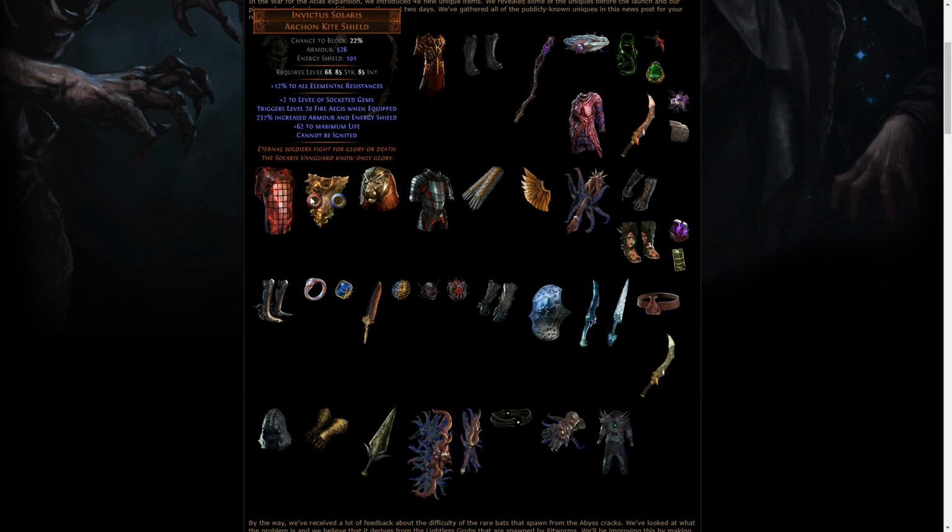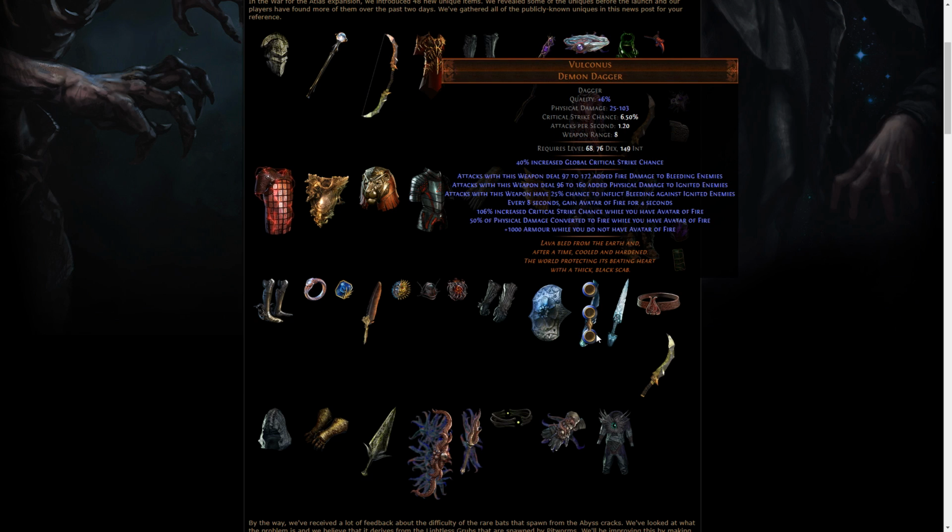There's the cold half, the fire half, the triple half. It's just one of those items that they make that are like, I don't even know. So you want to have the enemy bleeding and ignited and Avatar of Fire, and it's a bunch of extra fizz and flat armor if you don't have Avatar of Fire, but ultimately it's kind of a gimmick.